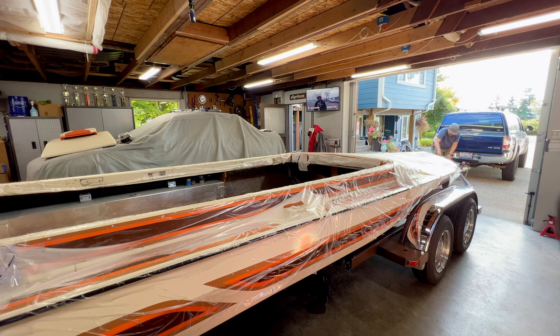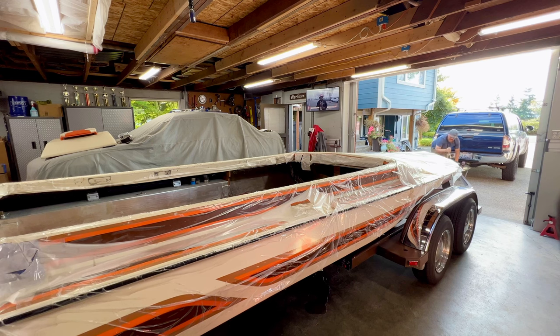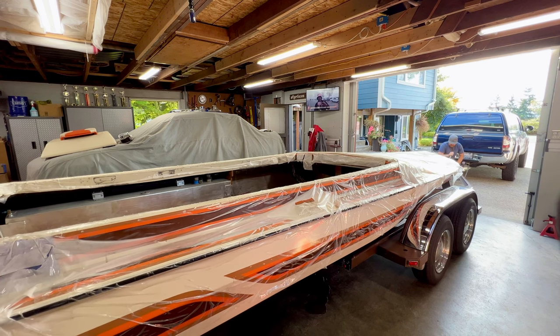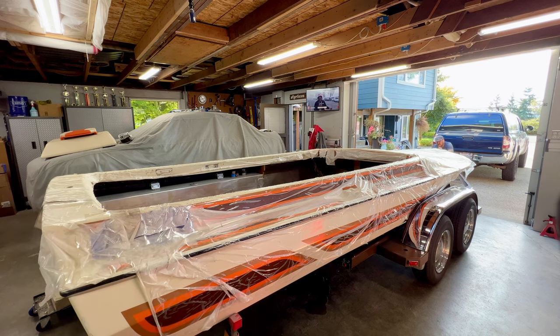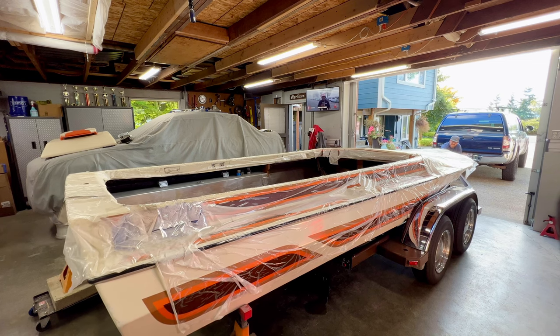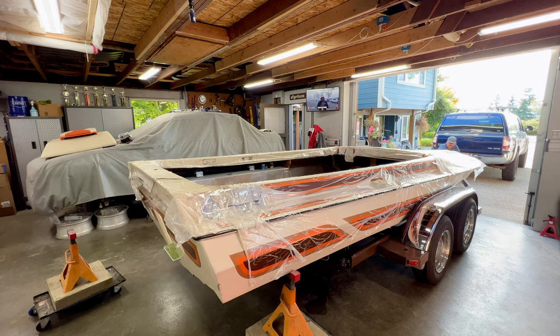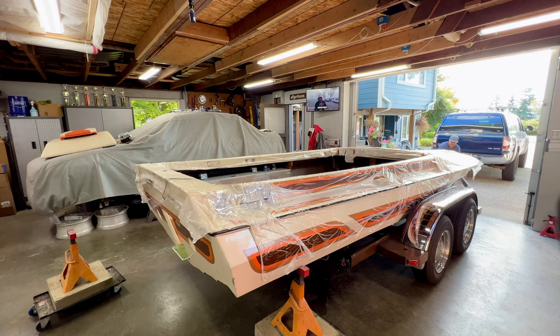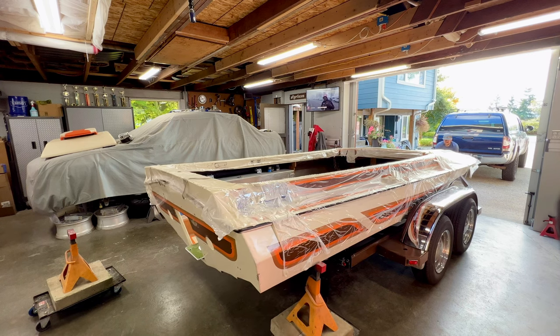All right, so I used a longer chain, got another grab, and I think it's all smooth sailing from this point forward. Almost there. And I have to get yet another bite on the come along.